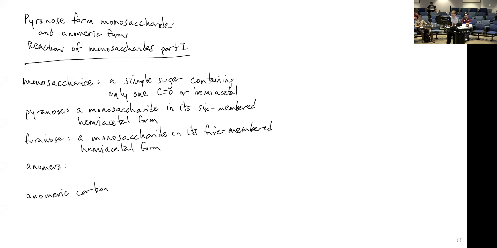What we're going to talk about today is simple sugars not just in their straight chain form. Even simple carbohydrates have several different forms that they take on in solution, all in rapid equilibrium with one another. Whenever we're talking about a simple sugar molecule that contains either one carbonyl group or one hemiacetal functional group, that's what we call monosaccharides. Today and part of Monday we're going to be focusing on monosaccharides. We'll worry about disaccharides and polysaccharides on Monday. A monosaccharide is just a simple sugar containing one carbohydrate unit.